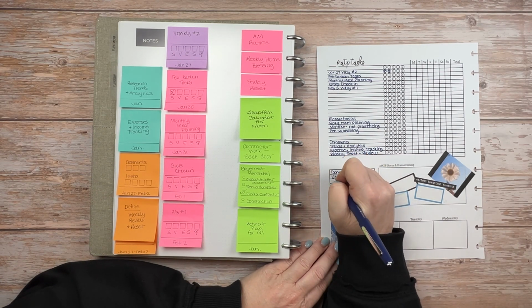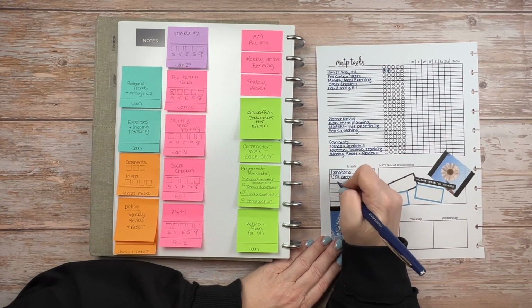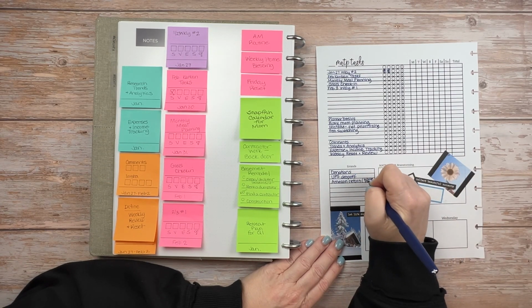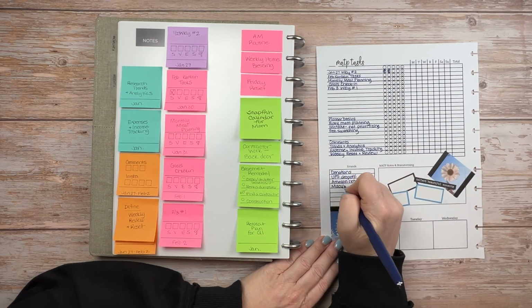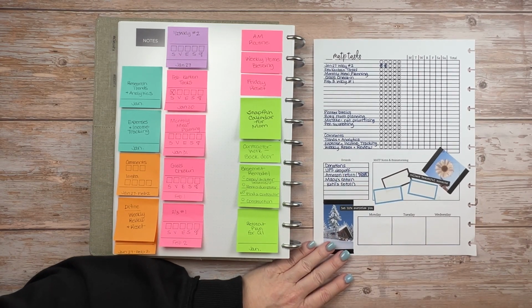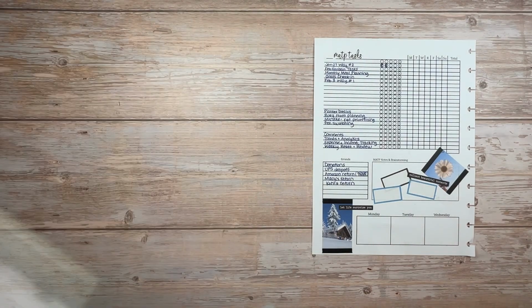week. I have not dropped off my donations because it was so cold here last week that I did not want to make any extra trips in and out of the car. So donations, I have a UPS drop off that I need to get done today. I have an Amazon return at Whole Foods, a Macy's return, and a Kohl's return. And two of those I definitely need to get done this week. The Macy's one might be able to be returned for a while, but I just want to get all of those done and off my plate.